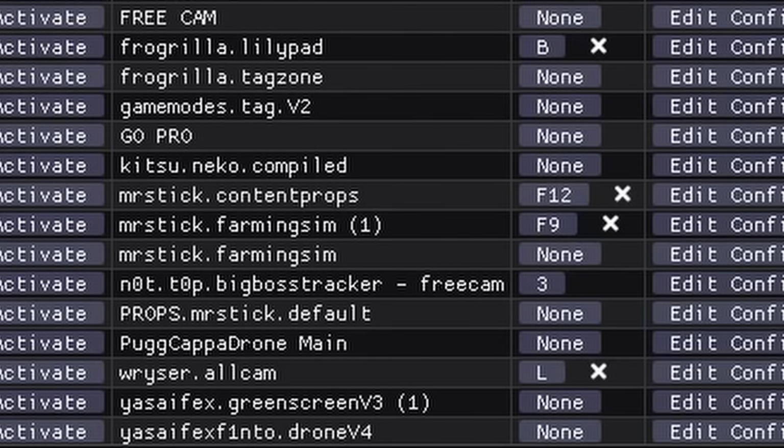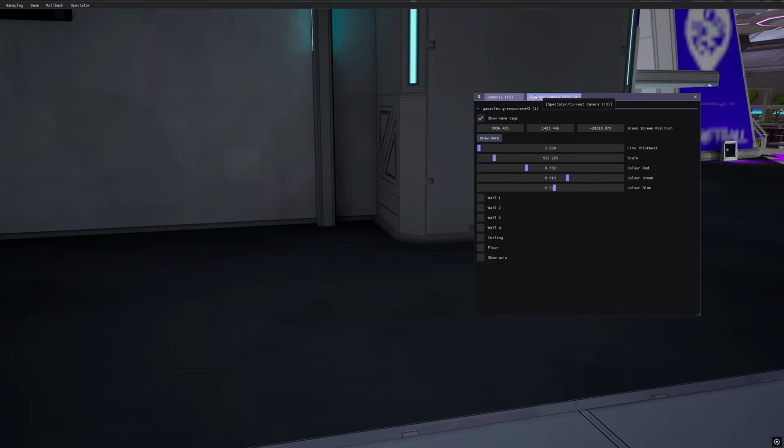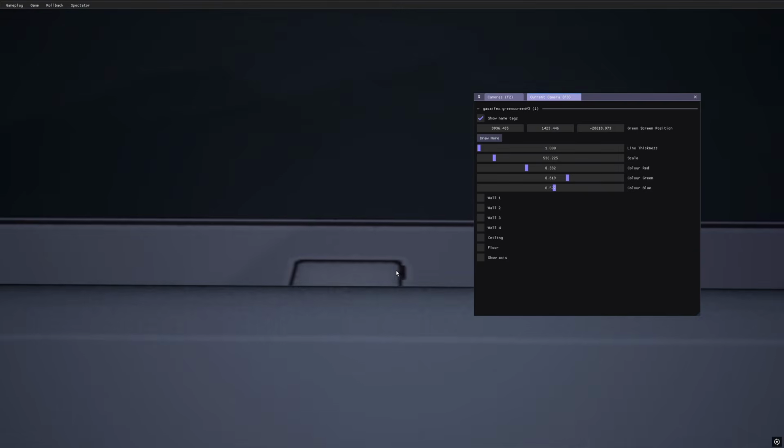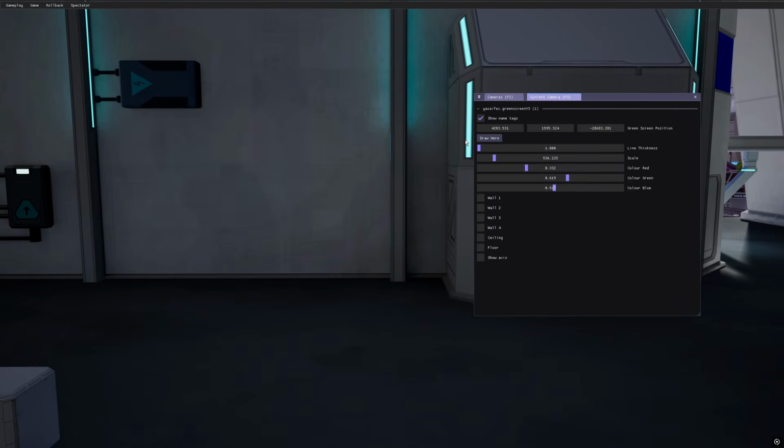Now, I'm going to show you guys the Yas Effects green screen script. Just like last time, we're going to click F1 to open up our tab at the top left. You're going to click on F2 and F3 so that we can click on the green screen script and then go to the settings for it. This one's pretty simple, and I use it a lot, especially when I'm making overlays, specifically for thumbnails in general.